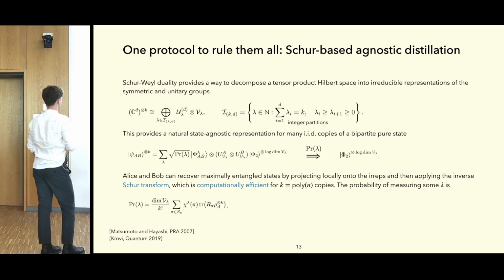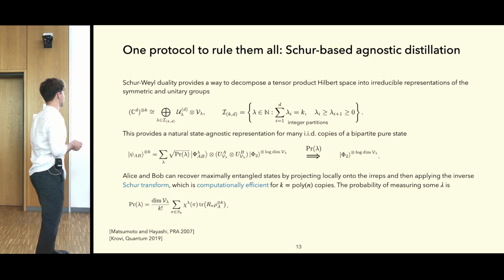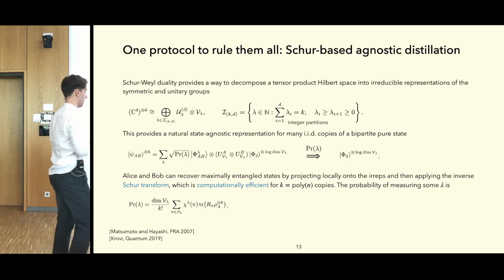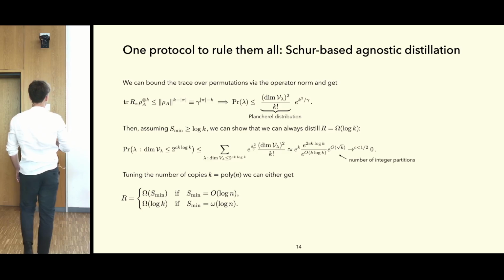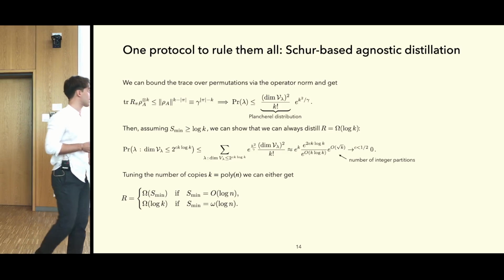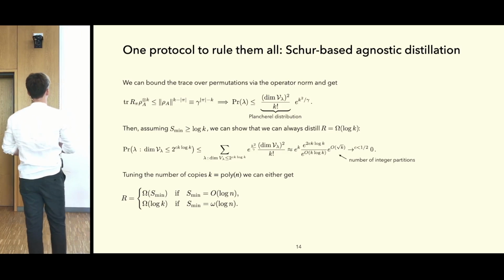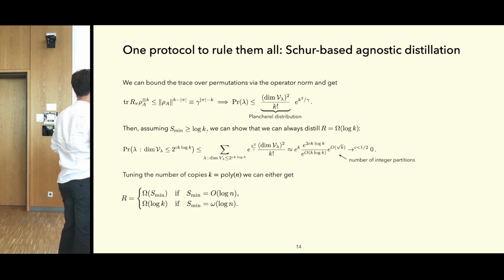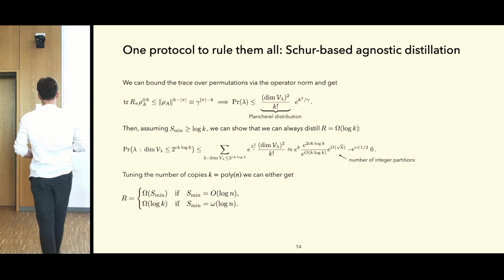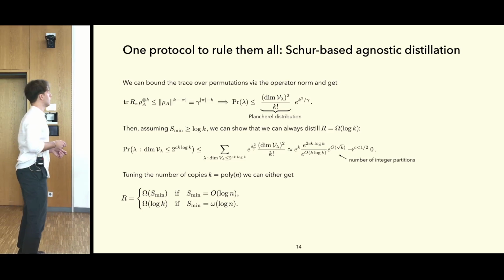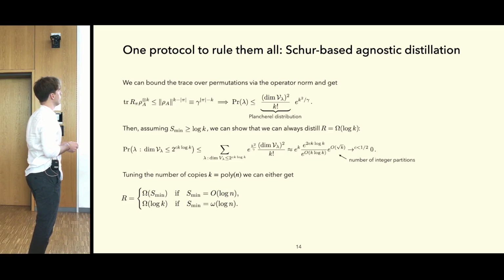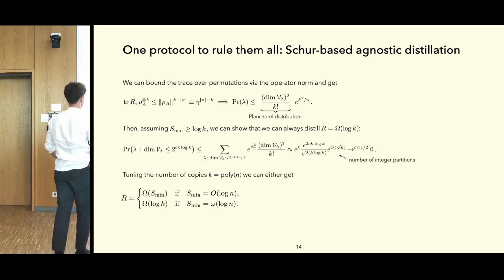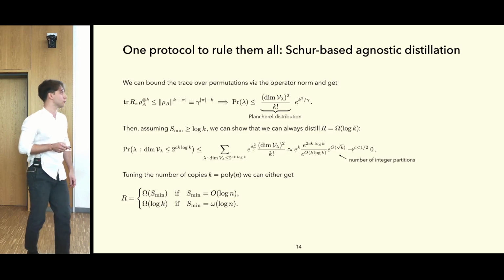So these are the probabilities, and this features this chi, which is the characters of the symmetric group, and then we have these traces over the representation of the permutations. And it's very easy to prove that we can get that bound. We can bound all these trace terms by the operator norm, where this modulus of pi is the number of cycles in the permutation. And by doing this, we can bound all the probabilities via this Plancherel distribution of the symmetric group, and this exponential factor, which features the number of copies and the mean entropy of the state.